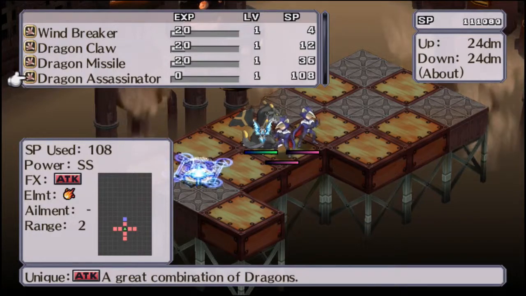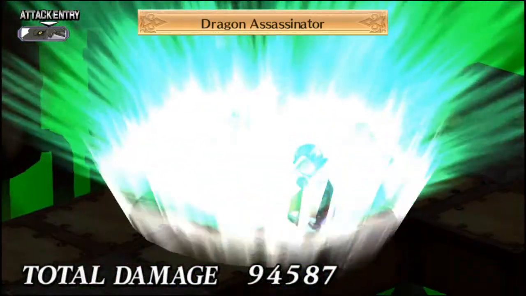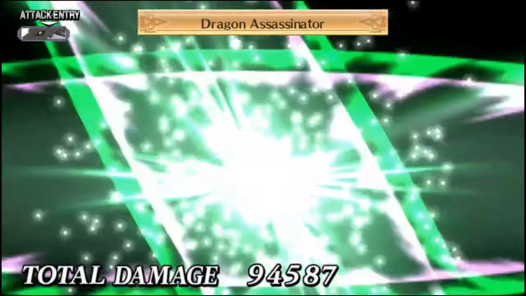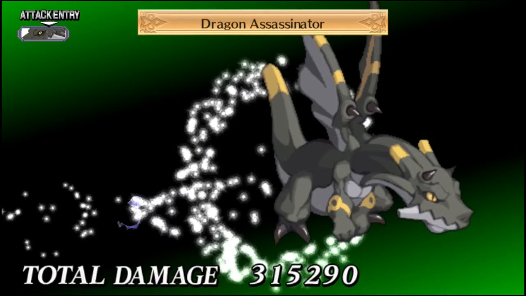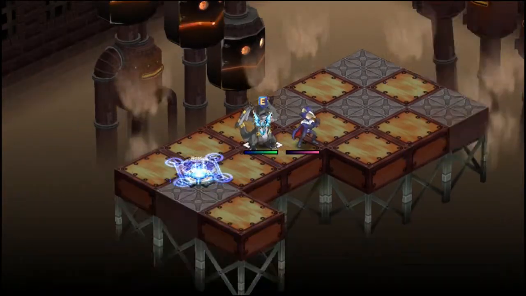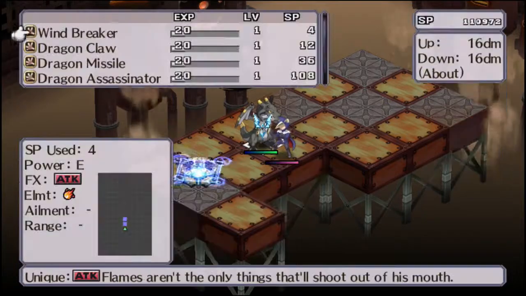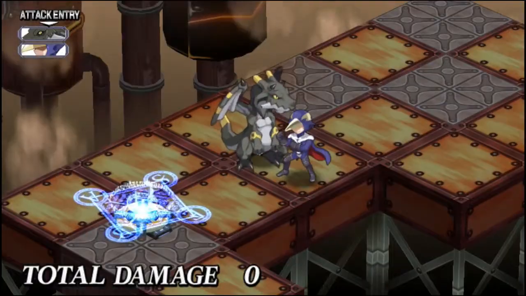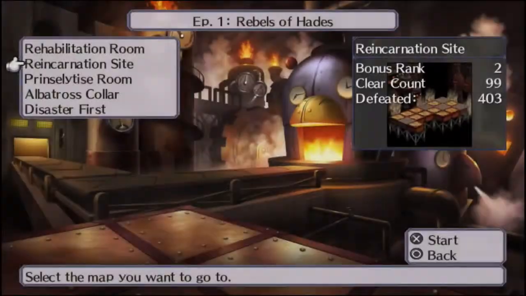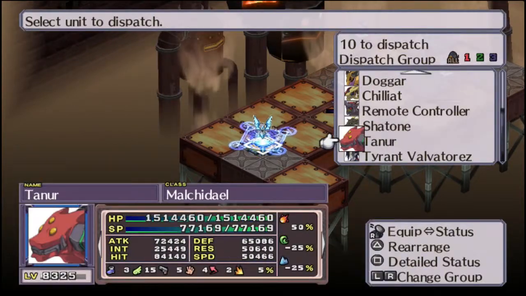Dragon Assassinator, double S fire element. Impudent. Oh, that's pretty cool. They just breathe fire for their normal attack. That's something, I guess. I mean, you can't go wrong with fire breath. Unless your enemy resists fire, but let's ignore that for a second.